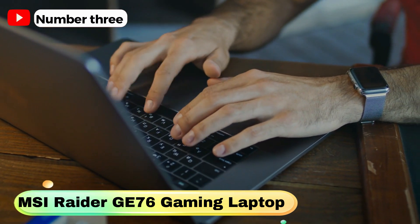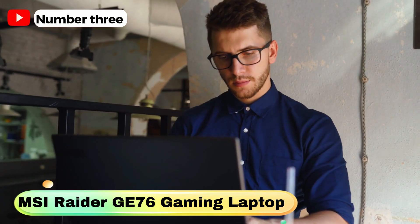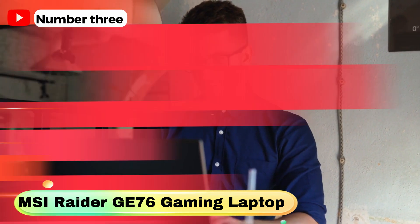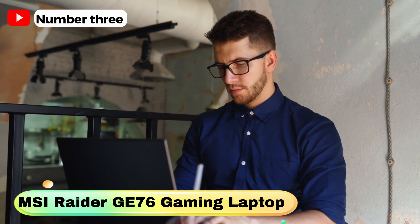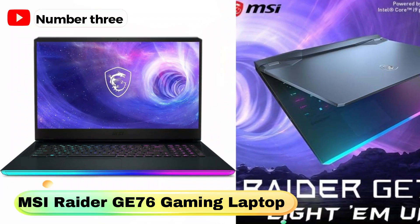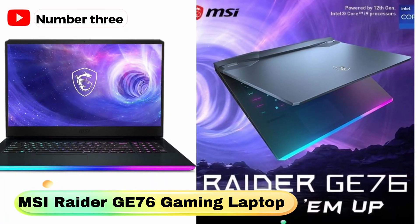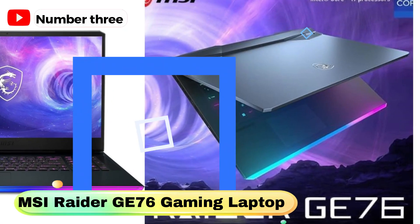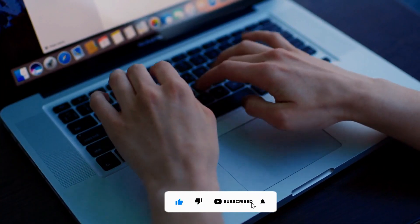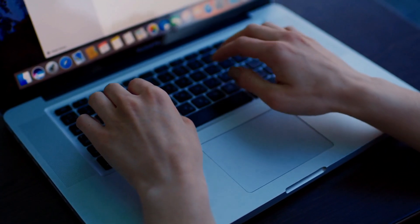The bright OLED display effectively combats glare and provides rich colors with deep blacks and smooth motion, along with full DCI-P3 coverage for HDR content viewing. However, its bulky design makes it inconvenient for portability, and the battery life falls short at less than 5 hours of video playback. The speakers also lack natural sound quality. Despite these drawbacks, the laptop excels in handling workloads such as video editing and 3D graphics, and features a sharp OLED display with full DCI-P3 coverage, a user-friendly keyboard, fast SSD storage, and ports including HDMI 2.1 and USB-C Thunderbolt 4.